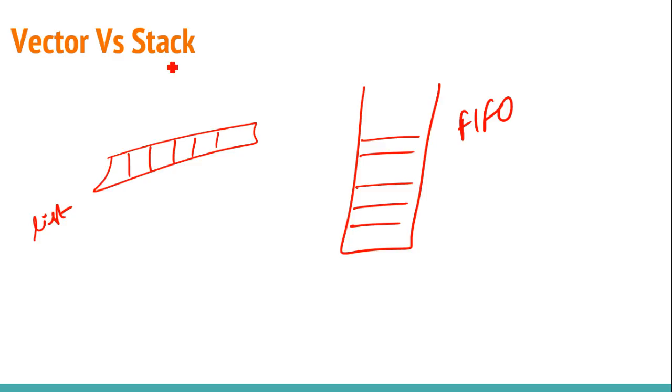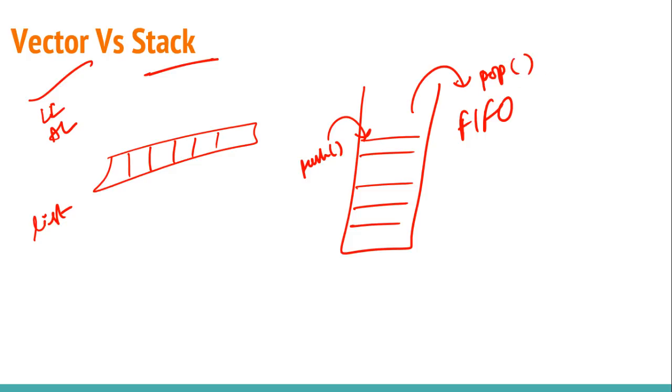So that is what makes stack different from a vector or a linked list or an array list. Every time you insert an element, it is a push operation. Every time you delete an element, it is a pop operation. And at any particular point of time in your stack implementation, you can operate only on the topmost data available in the stack. That's the fundamental difference between vector and stack.